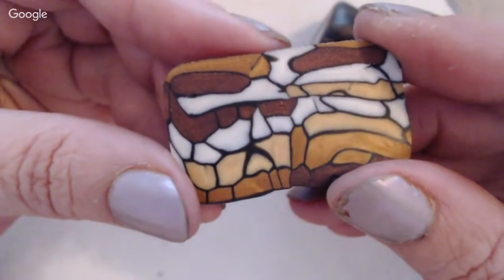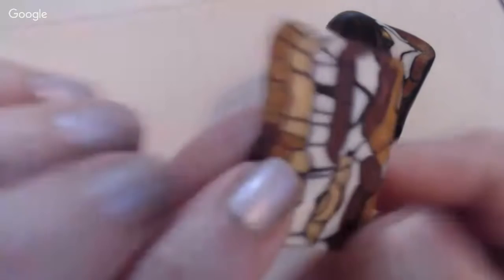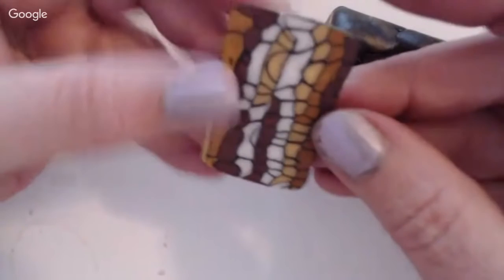Eh? What do you think? How do you think this is going to look when baked? And you can do this bracelet, or you can make pendants, or you can combine it with something else. But when it's going to get baked, it's going to be absolutely fabulous. And I'm going to actually make a bracelet.